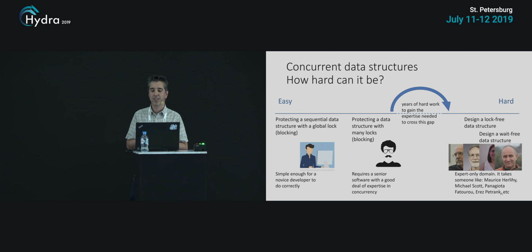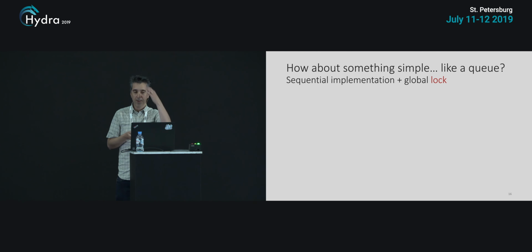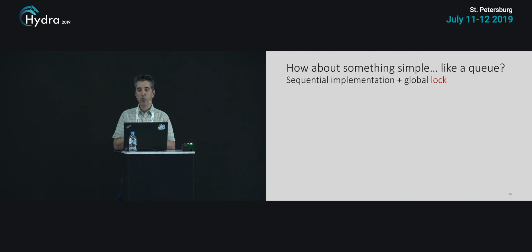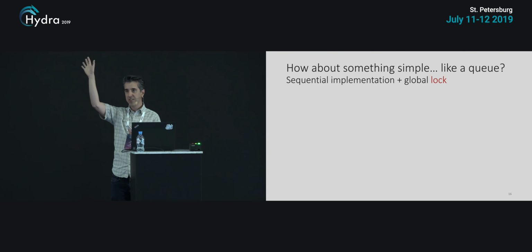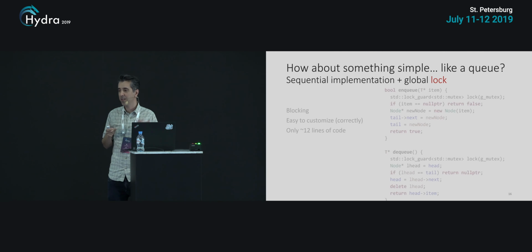I mean, that seems a bit too unrealistic. So, what if we have a queue, a singly linked list queue, and we want to protect it with a lock? Now, who here would feel comfortable designing such a queue? So it's just a singly linked list queue, and you protect it with a global lock. Okay, so a big fraction, given enough time, like a couple of hours.